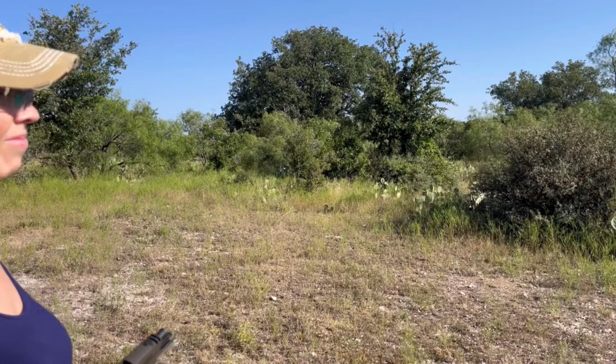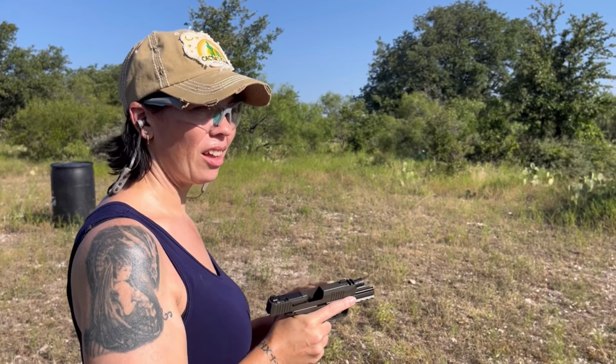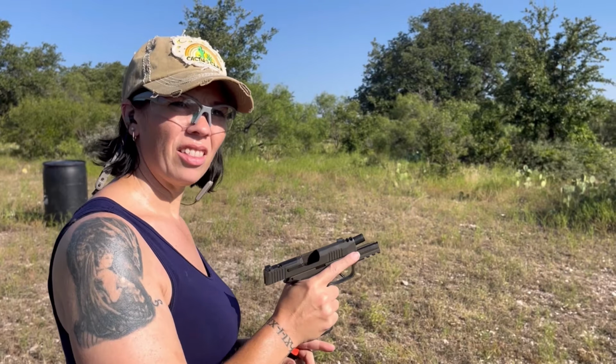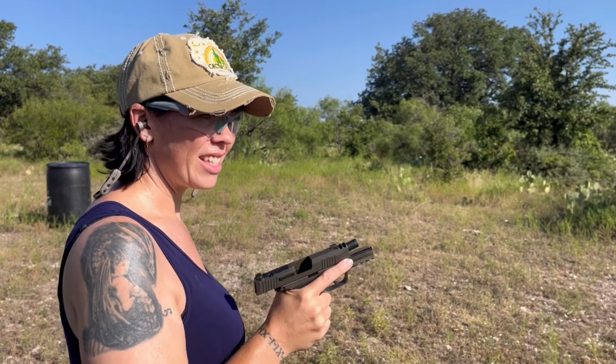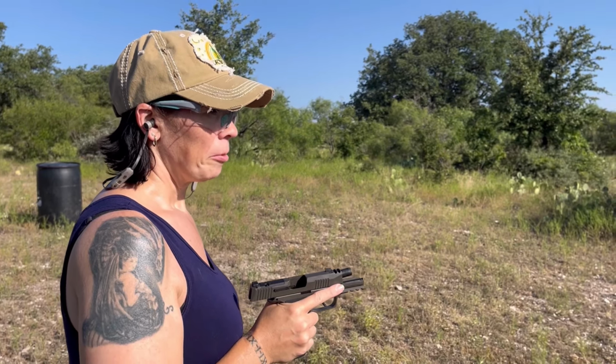So first shots, how does it feel? It's really soft. Recoil is not bad at all. Compared to the macro, do you remember or not? I know it's been a while since you shot the... It's been a while. I do remember the macro seemed too light in my hand because it would kind of pull out from the actual palm because it felt light and the slide felt heavy. And this sits down. So that alloy, that metal frame is a big difference. It sits down in there and stays. It's nice. It doesn't feel too jumpy, the recoil or anything? No, you don't hardly feel that at all.